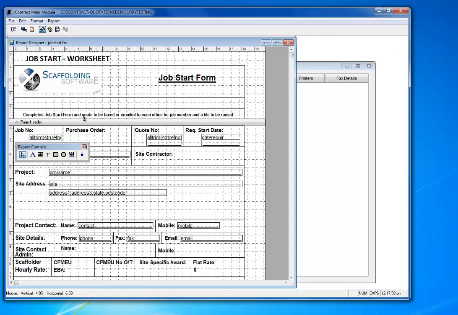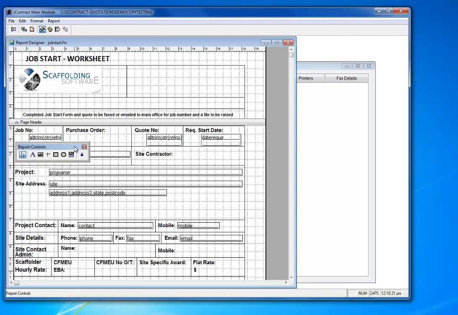We might decide that we want to put the client name at the top right hand side there, so we might want to delete this field. So all we need to do to delete a field is just click on it and press the delete button, or you can right click on it and just cut that out.